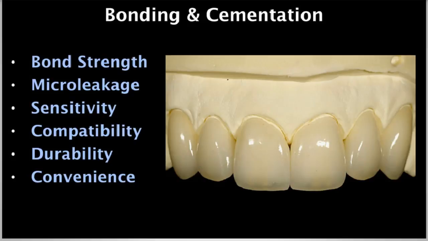When we think about the process of either bonding or cementing and the materials and the techniques we use, there are a lot of things that we're going to be concerned about that are going to go into our decision process. One of the most common ones that we talk about is bond strength. For most of us in dentistry, that is about retaining the restoration on the tooth. We automatically assume that materials that have a higher bond strength have greater retention, and we have a much lower chance of losing the restoration or the restoration debonding or de-cementing.